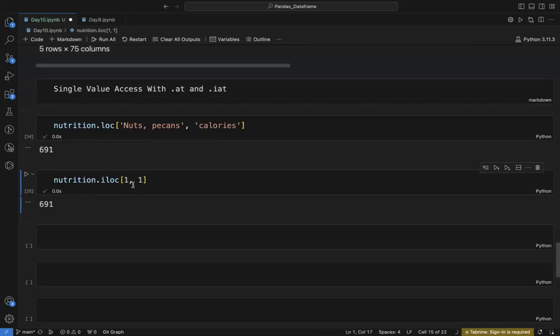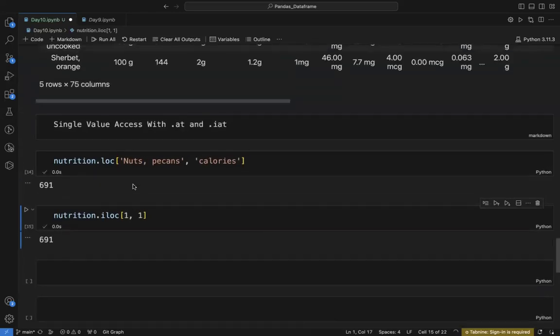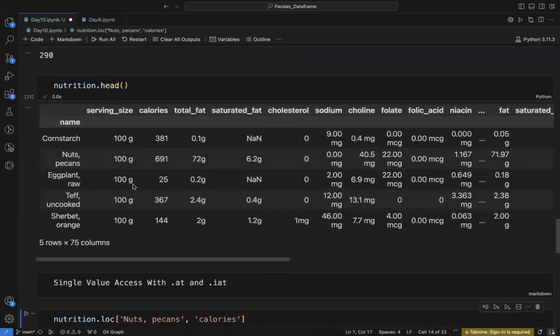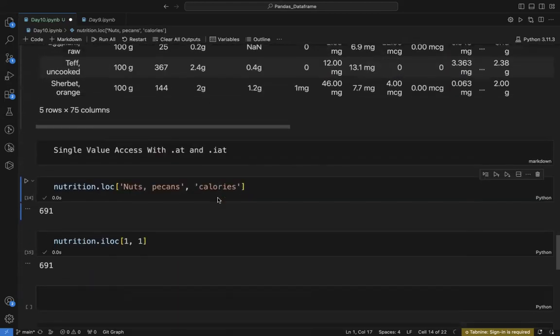So what am I actually doing? Earlier, I was doing multiple value extraction, but this time with the help of loc and iloc, I'm doing single value extraction from any point. This is called single value extraction. Now, Pandas offers two highly efficient alternatives, called .at and .iat, which are just like the loc and iloc attributes. These .at and .iat are also basically indexing attributes.